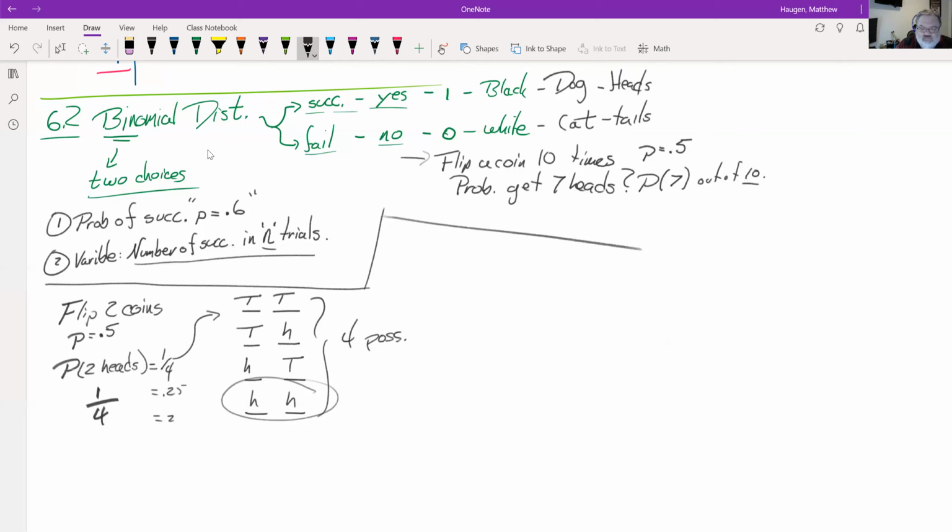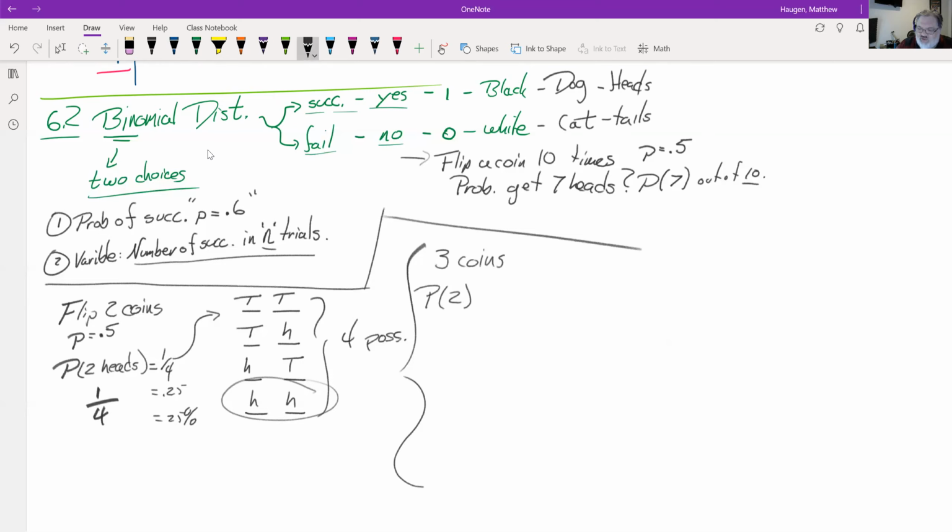Does that seem reasonable? Now, the reason that this gets more difficult, the reason we're going to need some tools, is what if it was even just 3 coins and we wanted to know the probability of getting 2 heads, or really we're going to call heads successes, probability of getting 2 successes.